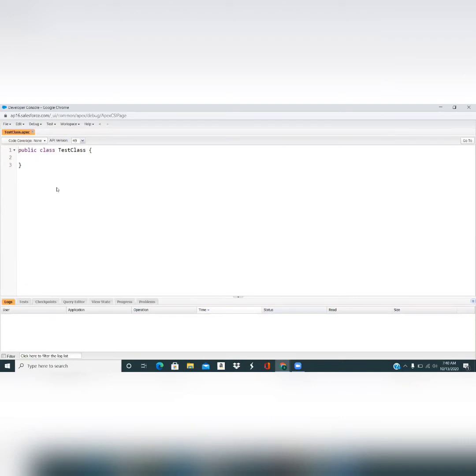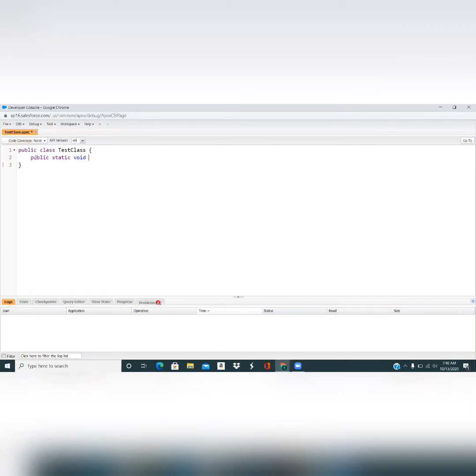And now under this class, we have to create our first method. To create any method in the class, we have to write public static void, and then we have to give the method name. Void, because we are not returning anything as such in this method.